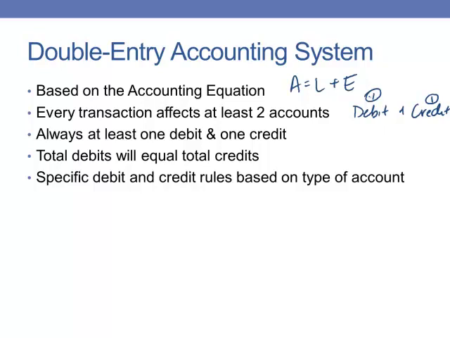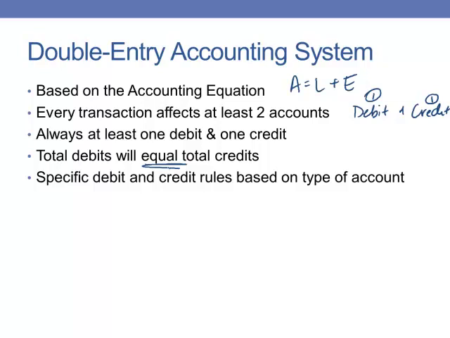Not in this class, but in the real world you could. But in this class we're going to have generally one debit and one credit, and then we may occasionally have one debit and 3 credits or something like that. Debits and credits will always balance, so they'll always equal, no matter if you had 2 debits and 4 credits. The total of debits, total credits, always equal. Okay? Total debits will always equal total credits.